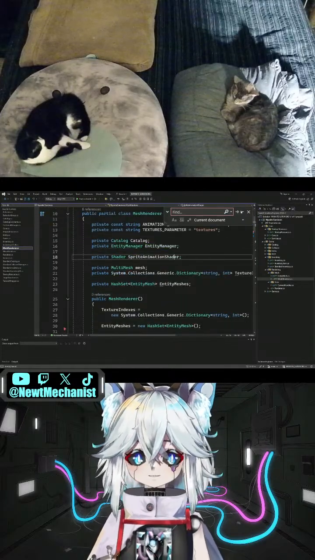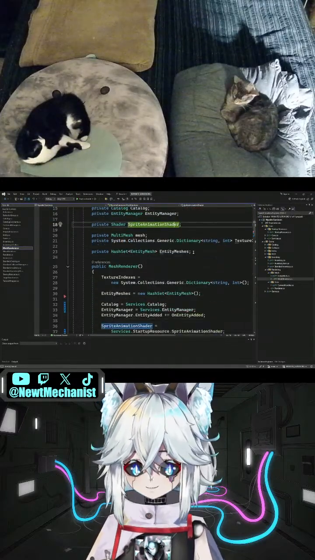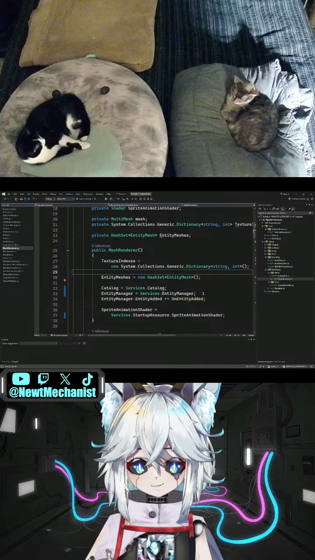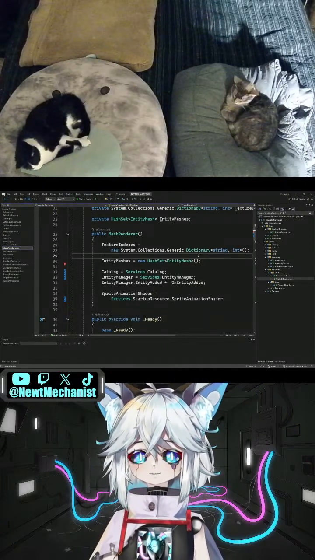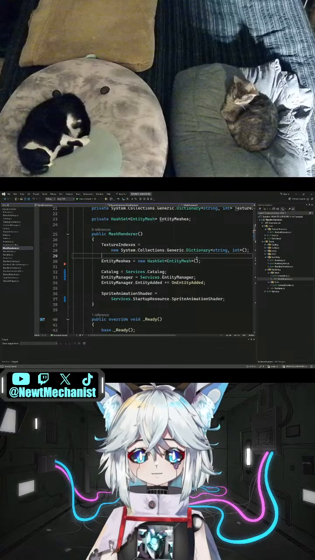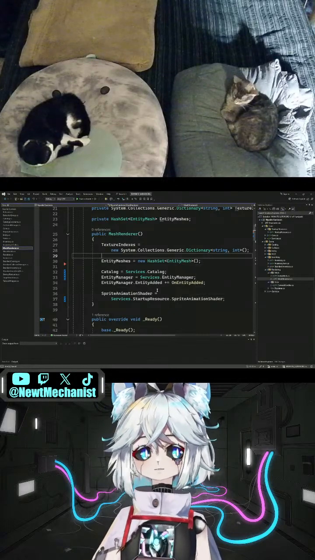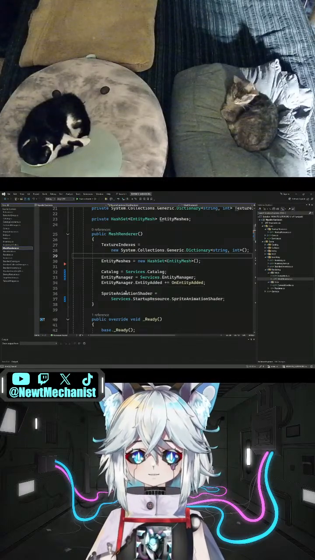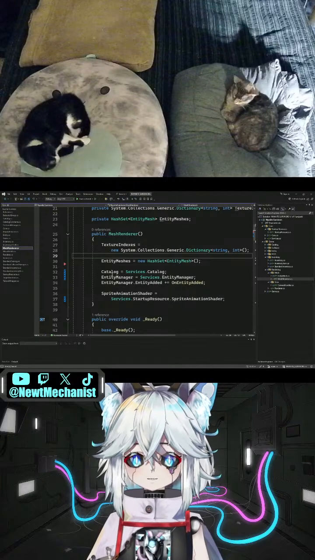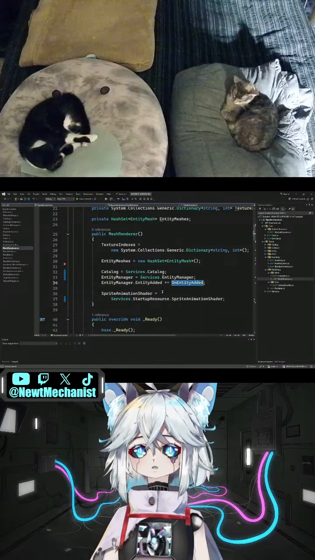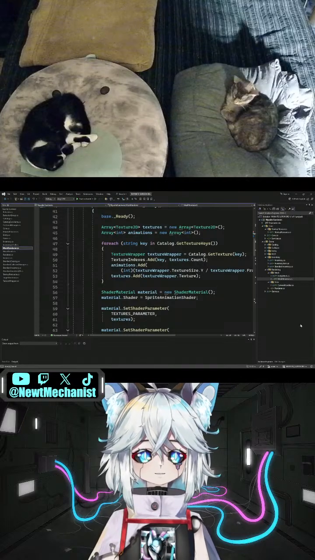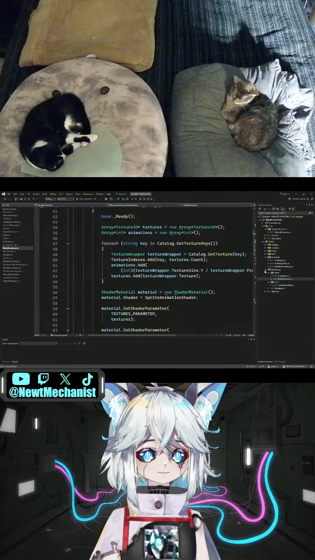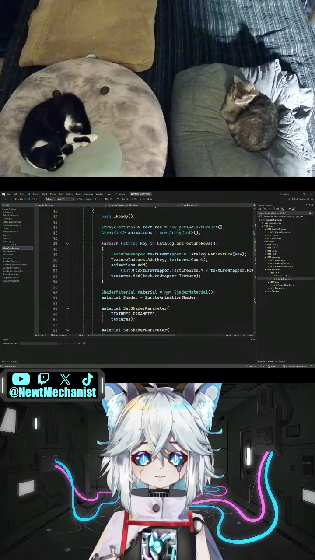Calls to initialize. We need catalog in renderer in order to get the textures to render. We need entity manager to know when we are adding things. So that's our renderer.